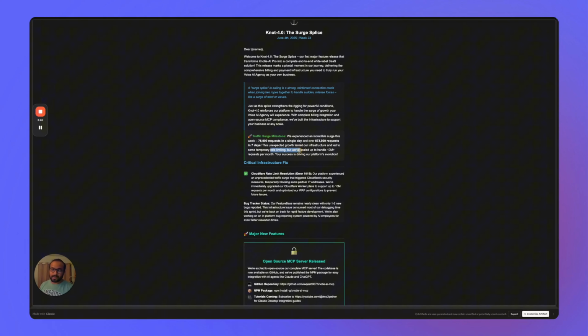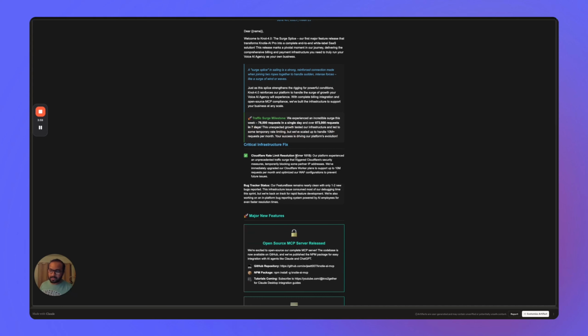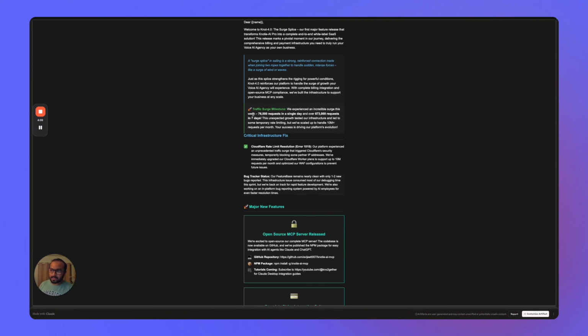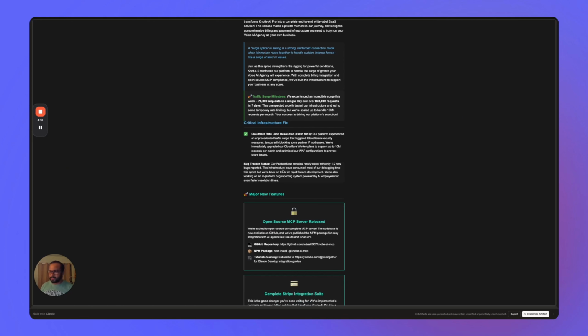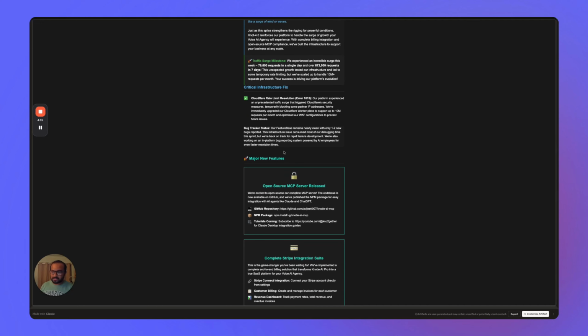So we had to scale up our infrastructure. We scaled it up to handle almost 10 million requests per month now. This is some achievement, you could say, or some unexpected growth in usage that we faced that particular week. Of course, this surge in requests also caused a lot of errors, because our Cloudflare plan was not supporting 10 million requests, and as a result a lot of our clients were getting their IPs blocked. So we had to fix that issue too, and we upgraded the plan to support 10 million requests per month. This is all running well now.